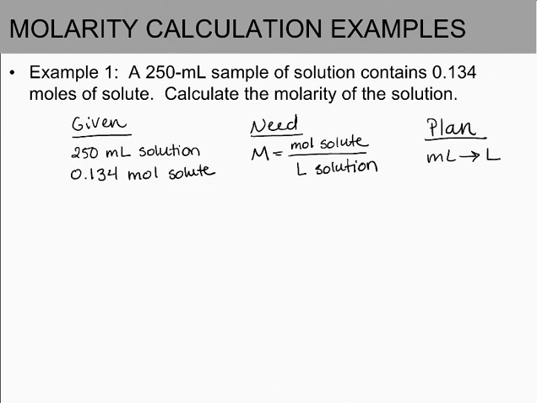Okay, so let's do our quick conversion here from milliliters to liters. All right, so we're trying to get liters. So we're going to put liters in the numerator, and then we're trying to cancel milliliters, so we'll put that in the denominator. All right, now how many milliliters are in 1 liter?